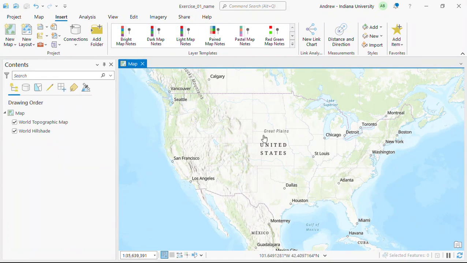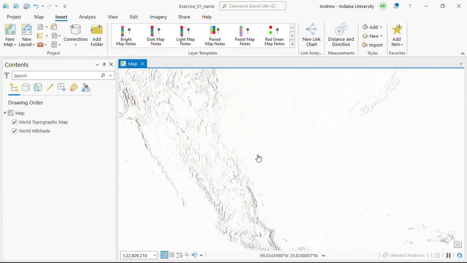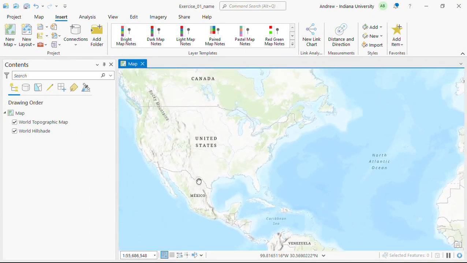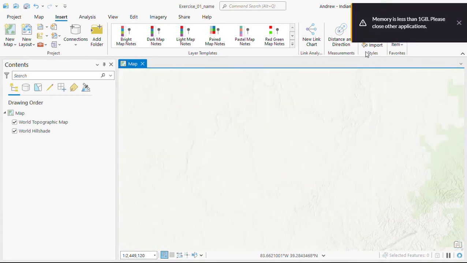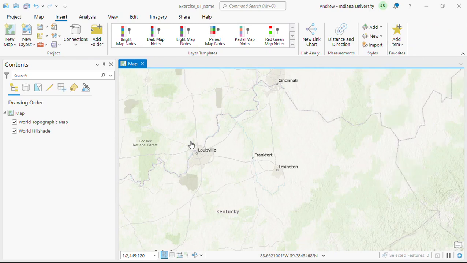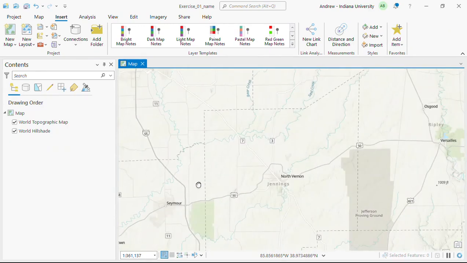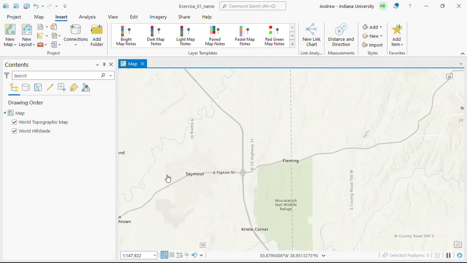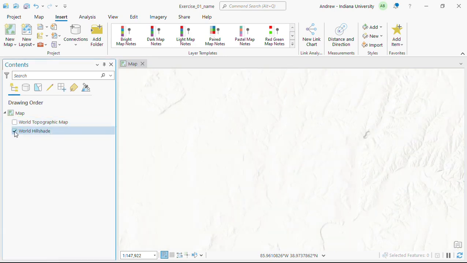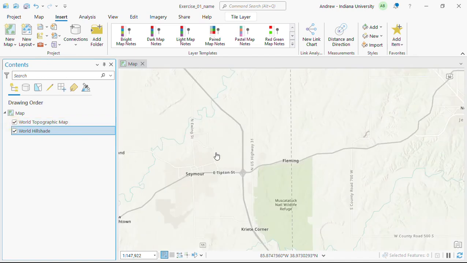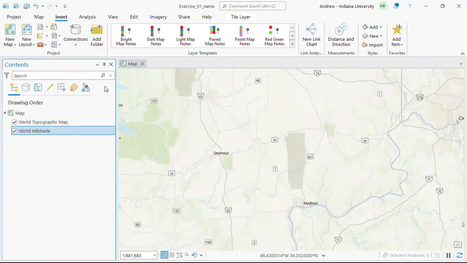Here's our map view, and if you zoom out, there's our world. So that's going to be our map pane. We can zoom into whatever geography we so choose, Seymour, Indiana, Indianapolis, wherever. Now these other things here, this is the base map, and you can change the base map. Notice you can turn it off. There's nothing there. So it's the underlying base map. There's really no data other than it's just showing references.